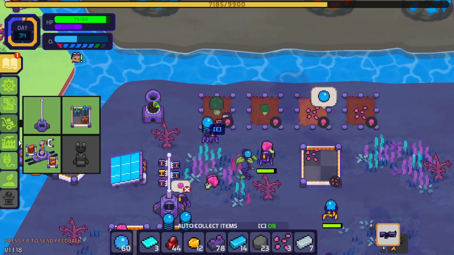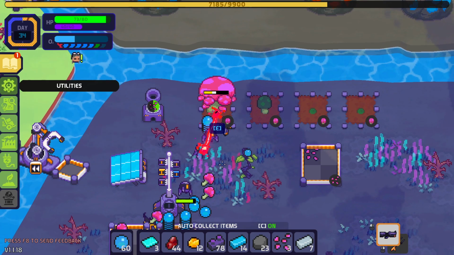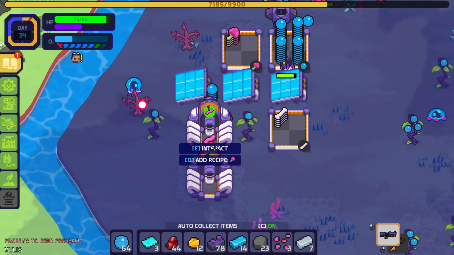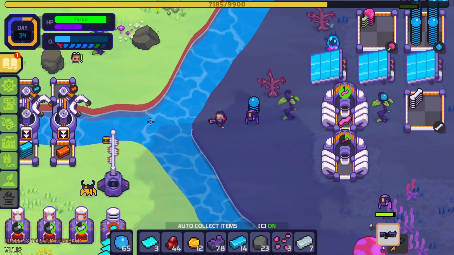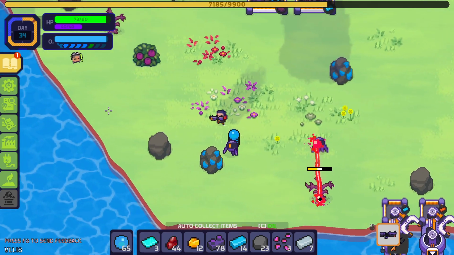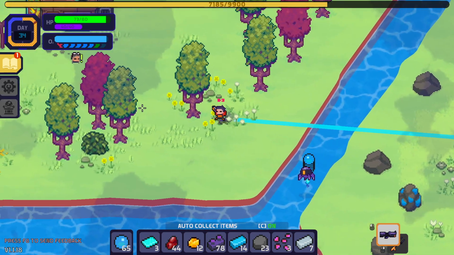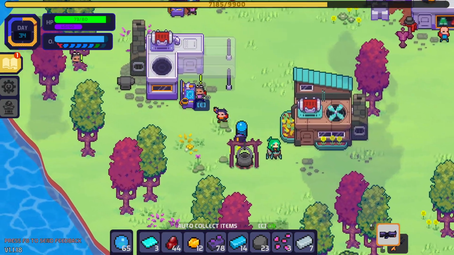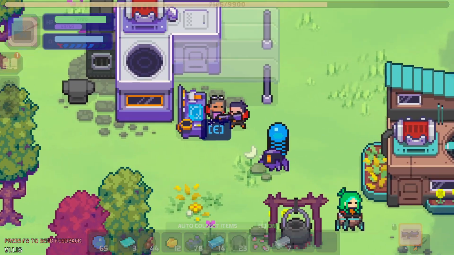Now I just kind of want to keep... It seems like at some point it's probably not worth me doing 50 of these. And these, the plastics, just stay in it. Hi, I'd like my extra inventory space, please. Ugh. So good. So good.